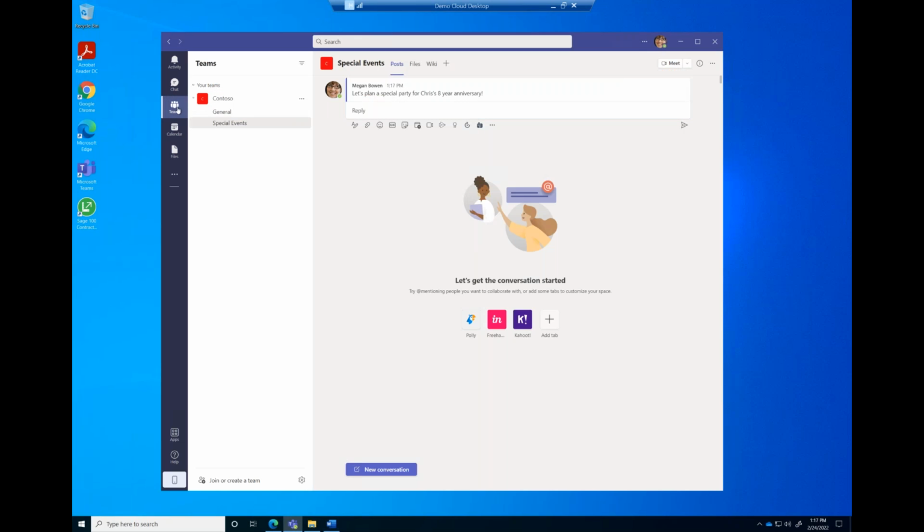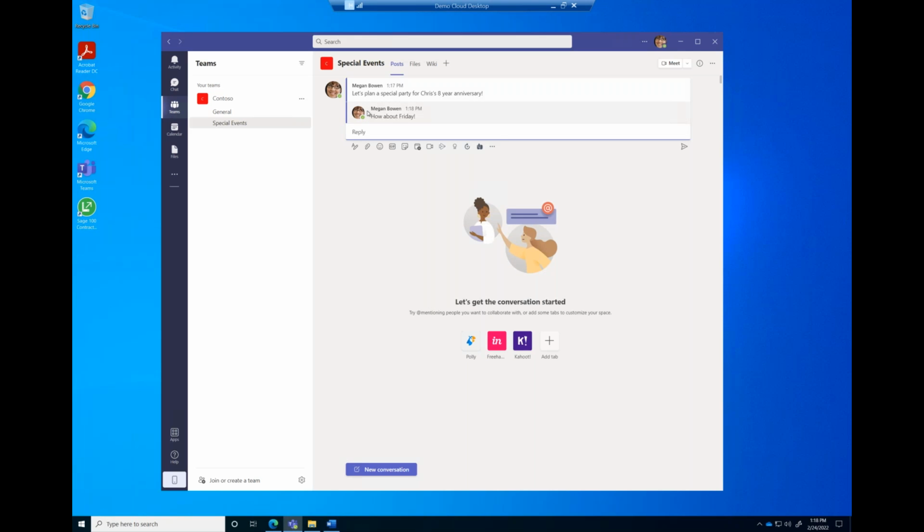Now, the difference in the Teams versus chat: when you're talking to somebody one-on-one or even a group of 2 or 3, it's a lot better to have just the one message, where it's just back and forth like a text message thread. But if you have 10 people, 20 people, 30 people, it gets impossible to tell what they're talking about. So these are topic-based conversations, or like threaded conversations, almost like a Facebook post. So if this is the let's plan a special party, someone else could reply and say, how about Friday? And you know what they're talking about.